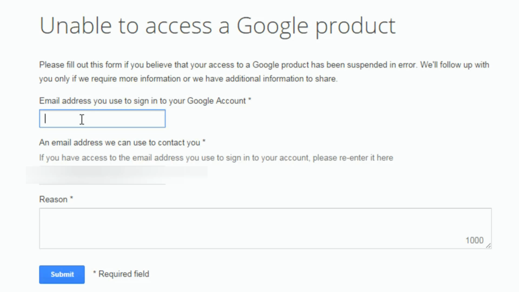First mistake that I made was I kept putting my regular email address that I use to sign into my Google account. Well, that's what it tells you to put, so that's what you would think you would put, wouldn't you? So I kept putting it in there, and every time I put it in there, I got a response saying, your account's active, buddy. What are you talking about, okay? You can access this account. You're crazy. And I thought that YouTube was crazy. But then I figured out how to get it done.